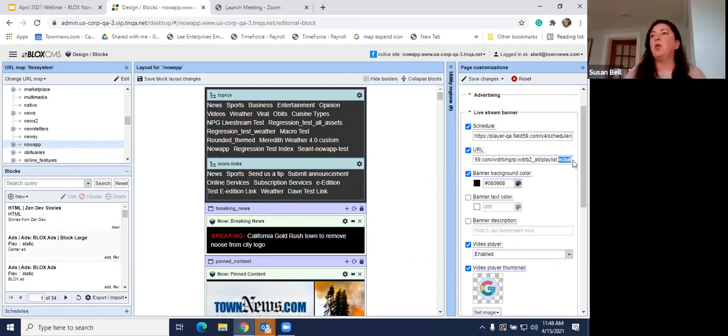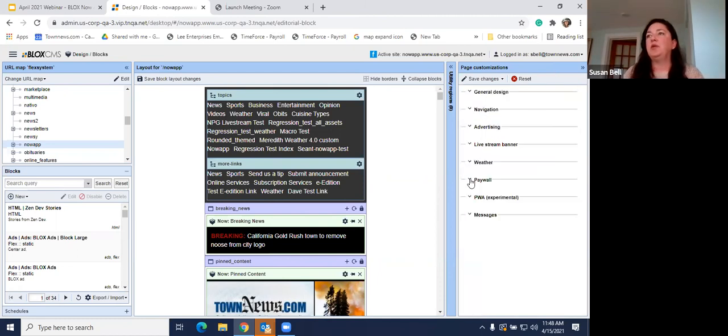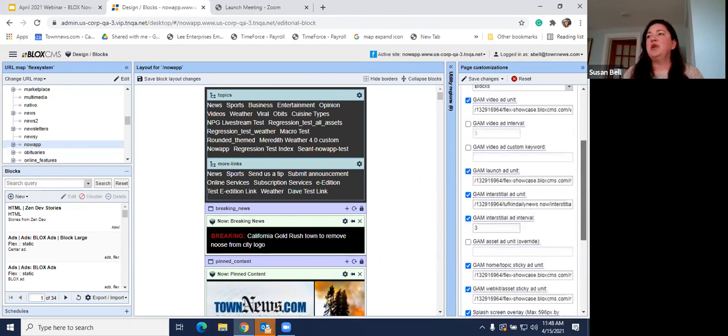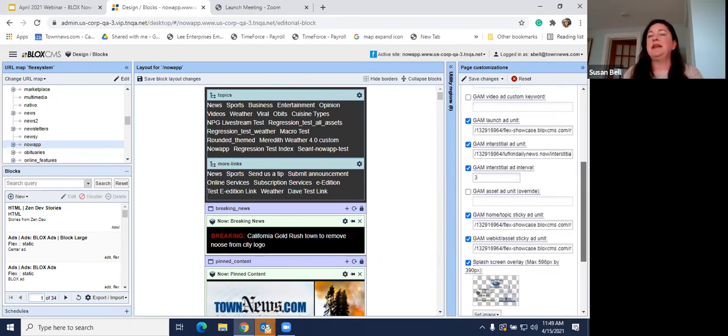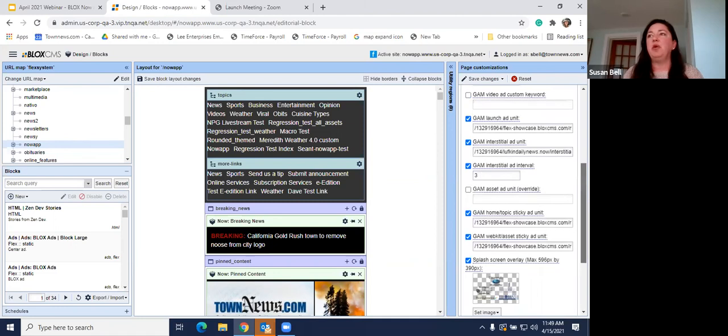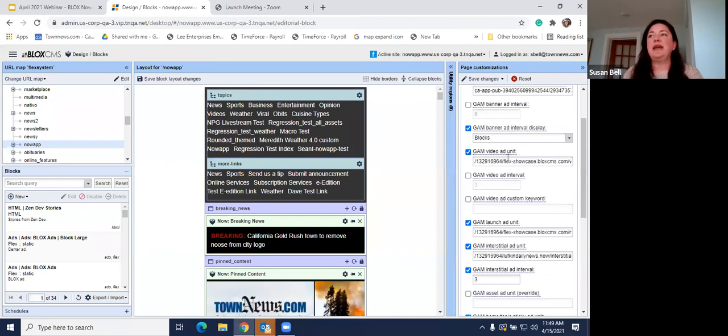So the other thing for this right here, I just wanted to go over the advertising. There's no new additions in advertising, but that native live stream, if you want to do pre-roll, it is going to work off of this GAM video ad unit here. So this previously works for your multimedia card. Again, native video that's on there, native video and audio. This will also deploy a pre-roll for your live stream now as well. So I just wanted to point that out so you knew what was controlling that.